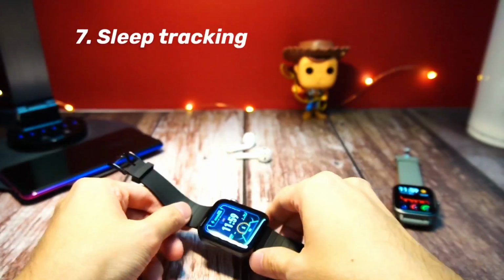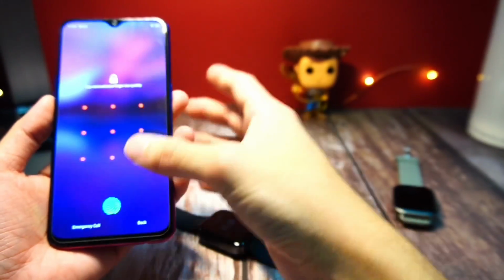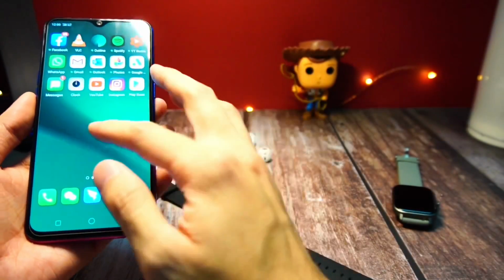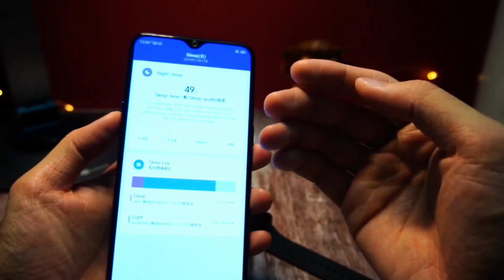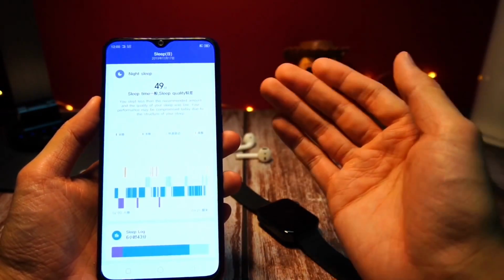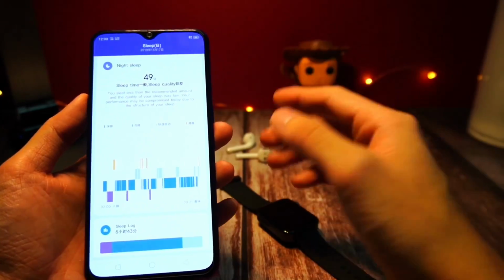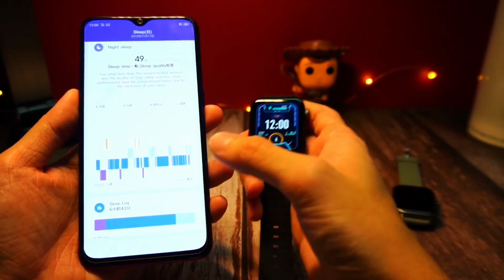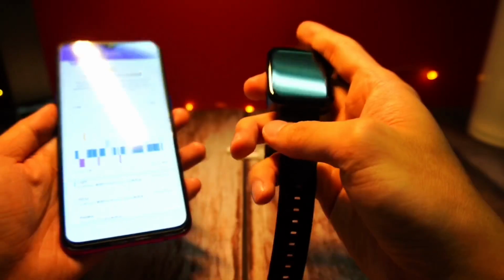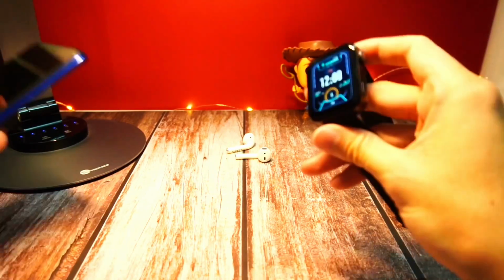Alright, moving on to sleep tracking. Sleep tracking on the Mi Watch is actually fine. I can't really tell how accurate it is, but it does tell the time that I went to bed and got out of bed accurately. One thing is that I did wake up feeling great today, even though the watch said I had a poor sleep the night before. Let me quickly show you the result that I got here. As you can see, I got a score of 49 last night, and it says that I slept less than the recommended amount, the quality of my sleep is low, and that my performance today may be compromised due to the structure of my sleep. I guess I'll just use this for reference. Like I said, it does track the time I go to bed and get out of bed accurately. So if you're just looking to get a better sleep, just go to bed earlier. Don't rely too much on the watch itself.